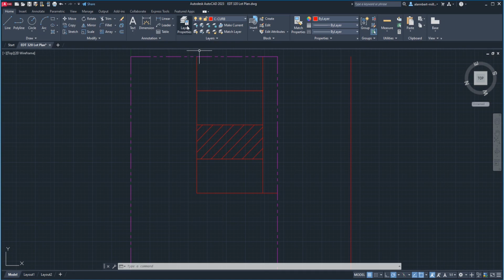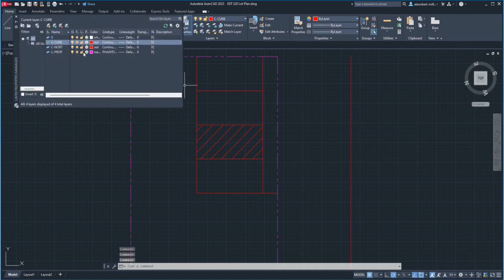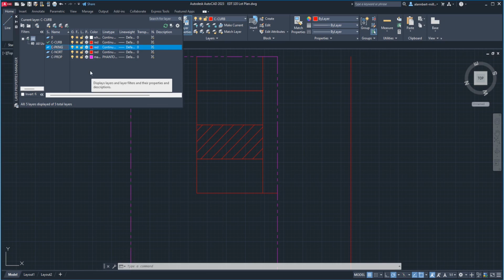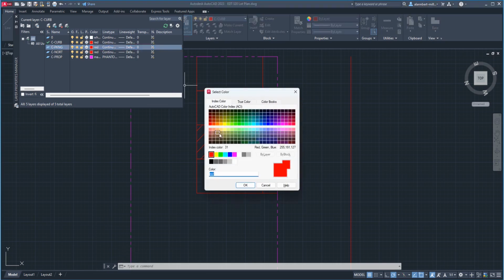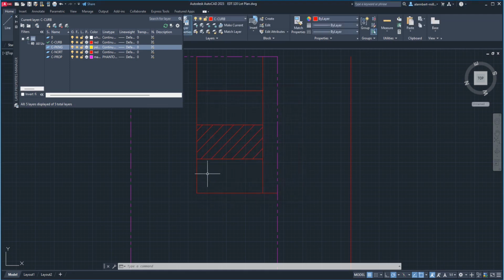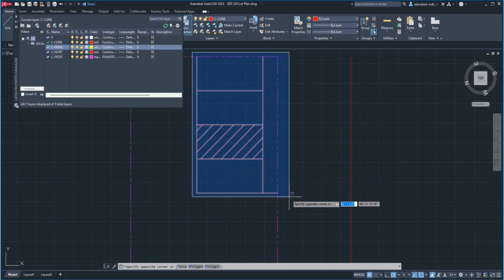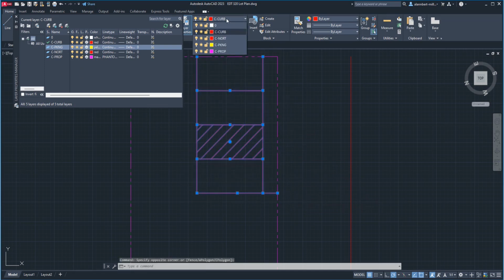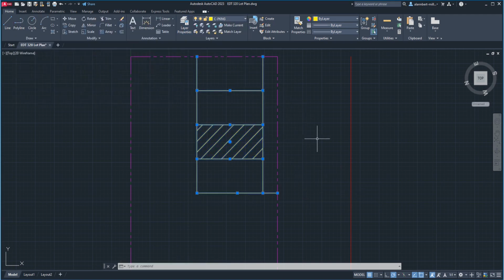So what you can do is you can create another layer. We're going to call it PKD for parking, and we're going to this time change it to yellow. Yellow is not as thin as red, but I can't really tell the difference up close. So we're going to select everything and then change this to parking. And there you go. Okay. So that'll be our parking.